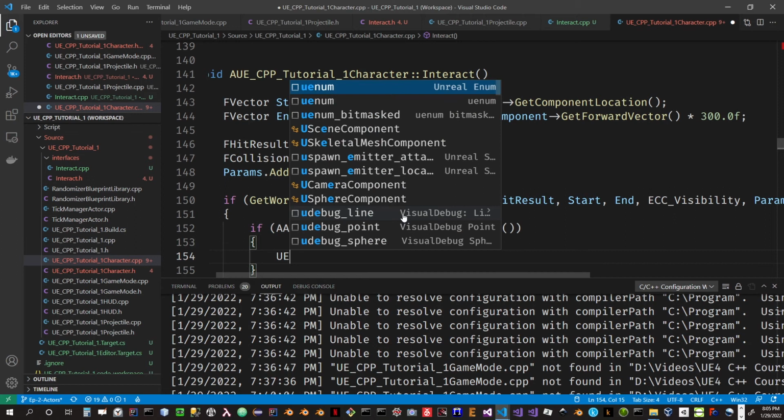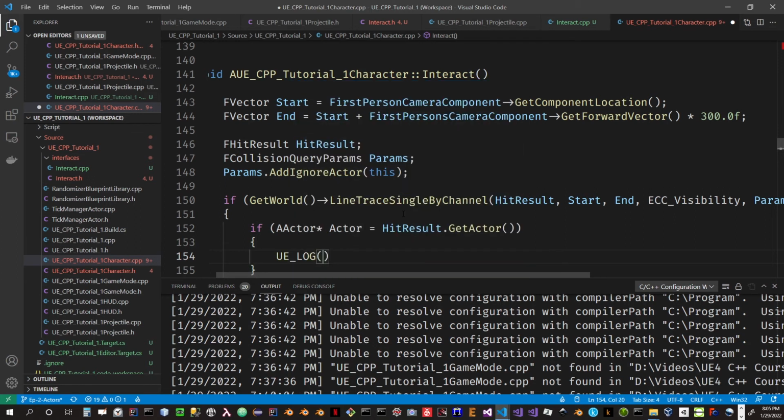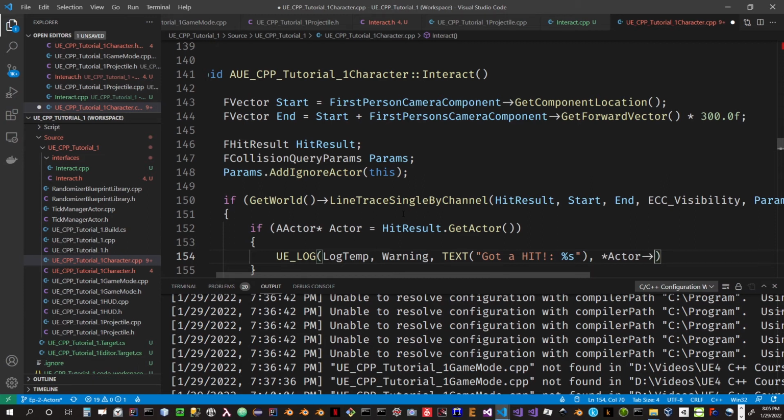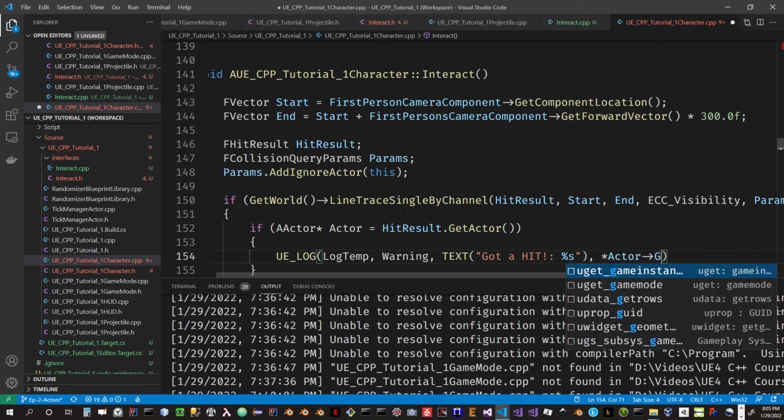For now, we're going to call UE_LOG, LogTemp. We'll make it a warning, and we'll pass it some text, and we'll just say "got hit: %s", and then out here we'll pass it the actor. We're going to dereference this actor because it's really a pointer to a pointer that it returns. So we dereference the actor, we still use the pointer, and get name.